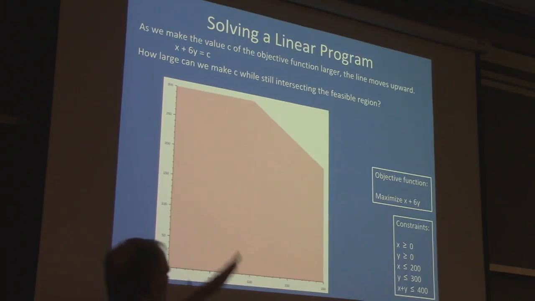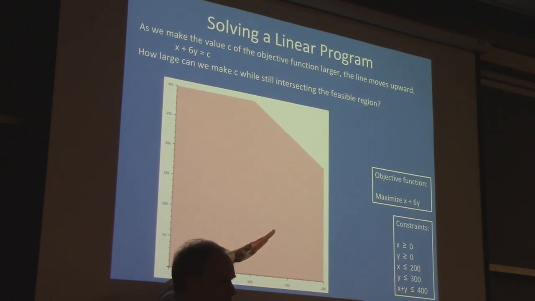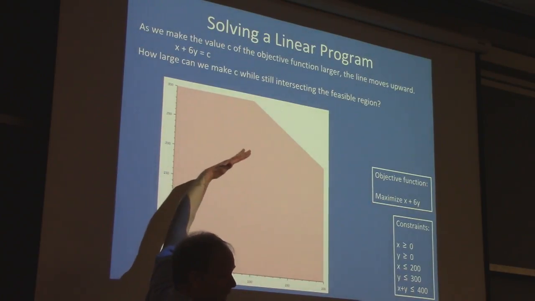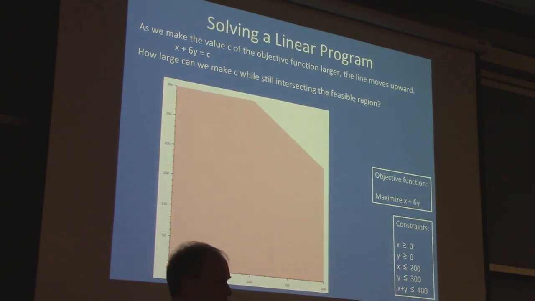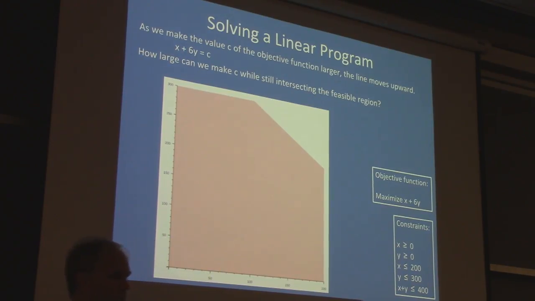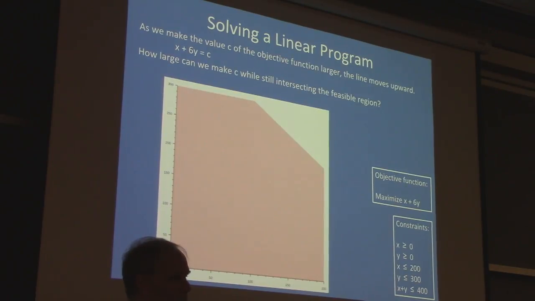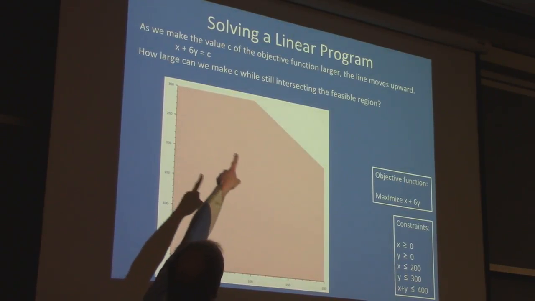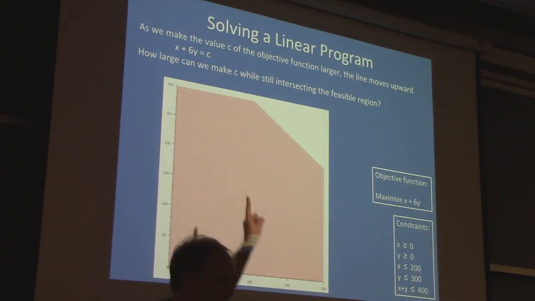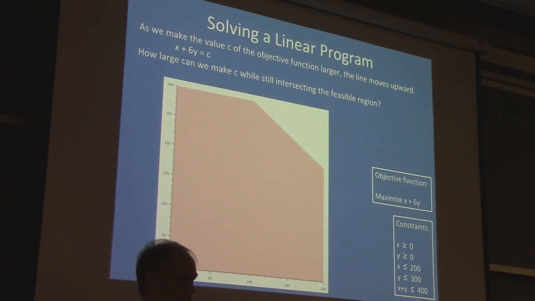Think about any line you want to draw, any slope whatsoever. You let it move up, in the case of maximizing, or move down in the case of minimizing. The last place it touches when it leaves the region, it's touching a corner. Well, what happens if you have a flat line? What if we had a flat line and we started raising it? What's the last thing it would touch? It's that whole top line. It would touch that corner, and that corner, and everything in between. But it is touching a corner. The last thing it touches is a corner.